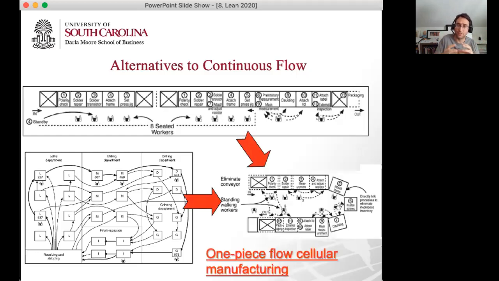The manufacturing cell is one that takes a little bit of the benefits of both of them. The process layout has a lot of flexibility. The line flow has no flexibility, but a lot of productivity, right?